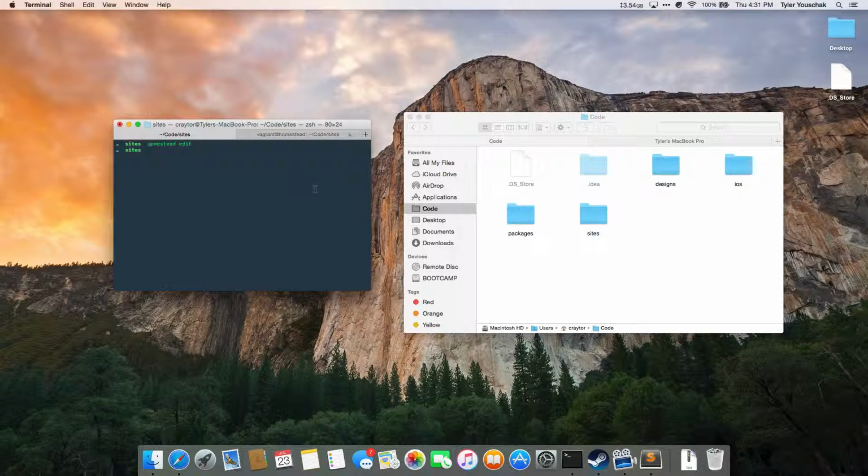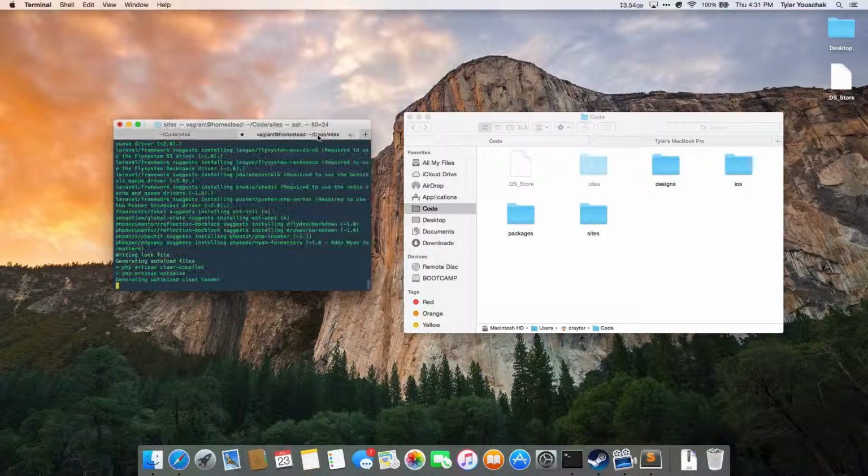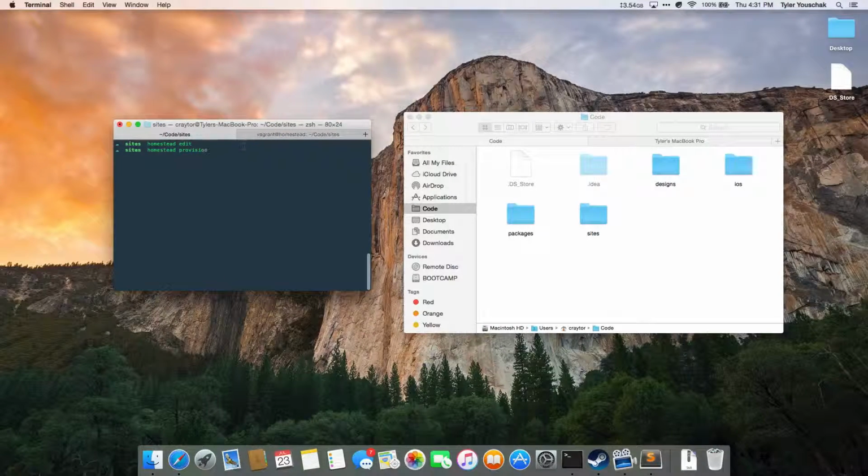So now you're going to want to run the command homestead provision. And let me make sure this is done running, and it's not. It's not done running, so I'm going to come back to that. We're actually going to edit our hosts file in the meantime. So what you're going to do here is sudo vi /etc/hosts. You can also use nano, whatever you want to use. And then you're going to have to enter your administrative password. Alright, and that was not the right password, I assume.